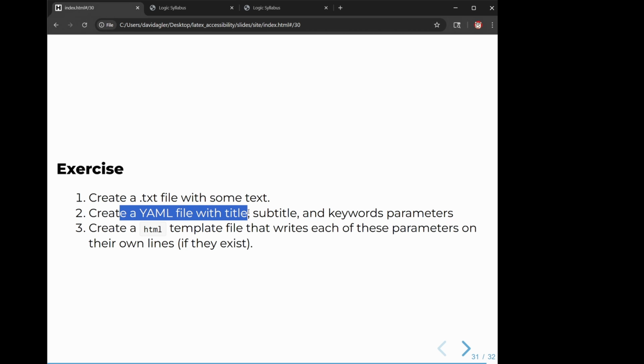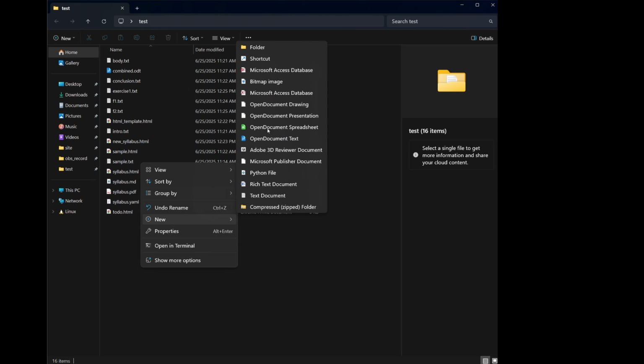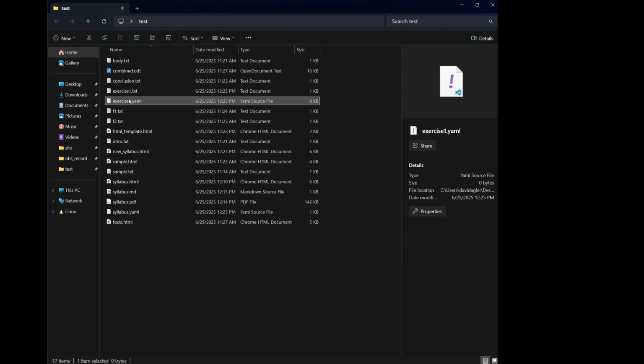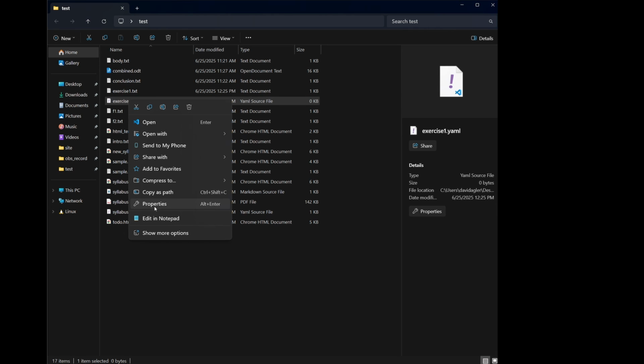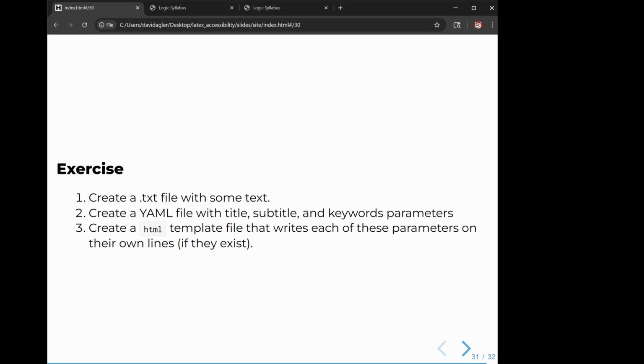Next, I want to create a YAML file with a title, subtitle, and keywords. So let's do that next. Let's go back to our folder, create a new file, a plain text document, and we'll call this exercise1.yaml, and let's delete the txt. And let me find the exercise1 YAML file, and I want to open this up with Notepad. So what do we need? Let's take a look again. We need the title, subtitle, and keywords.